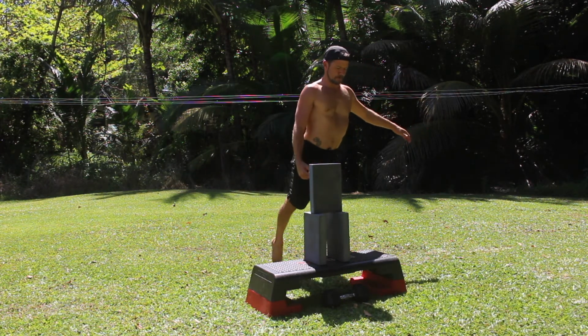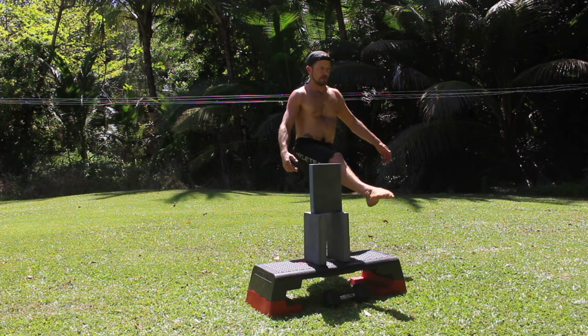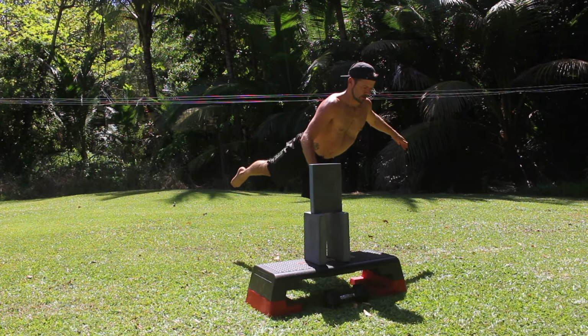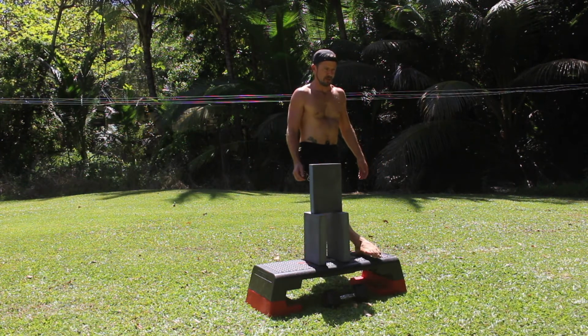From here, continue to pull the hip into extension as you move the leg behind the body and lean the torso forward slightly. As the leg moves behind the body, the rear hip will internally rotate. From here, bring the foot to the floor before starting the next rep.